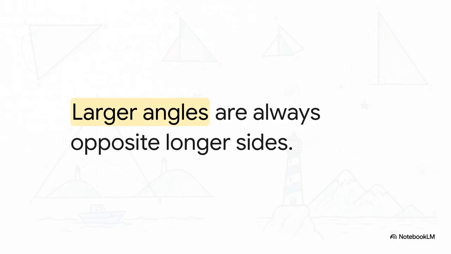Let's simplify that formal definition and just look at the intuition behind it. Basically, this law creates a consistent proportional relationship across the entire triangle. It means that larger angles are always opposite longer sides. And that makes intuitive sense, right? If you open an angle wider, the side connecting the 2 ends literally has to get longer to close the gap. But the law of sines doesn't just tell us it gets longer, it quantifies exactly how much longer. Because this relationship is proportional and perfectly consistent, it lets you solve for any unknown side or angle, just as long as you know enough other information about the triangle to establish that baseline ratio.